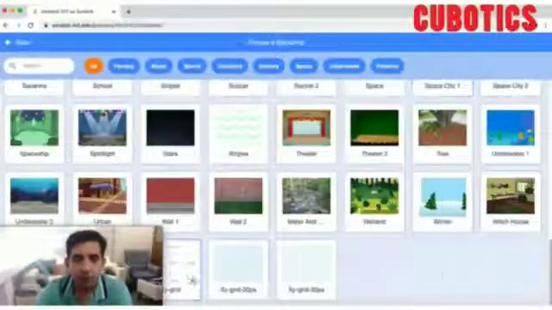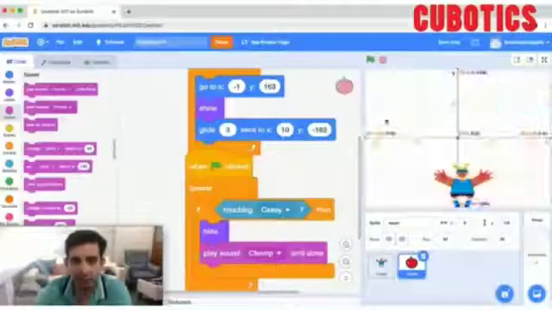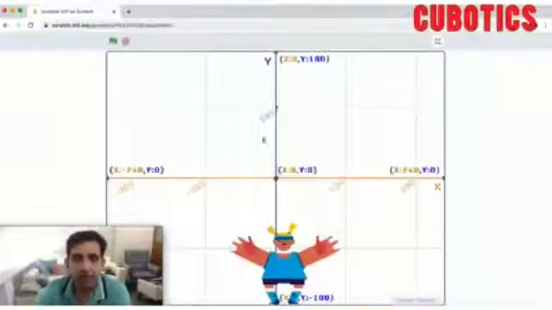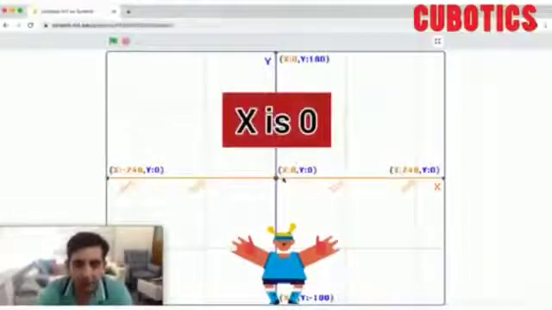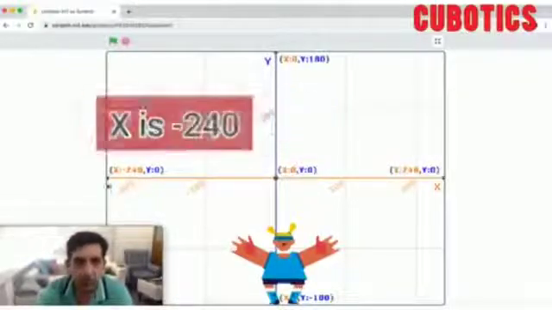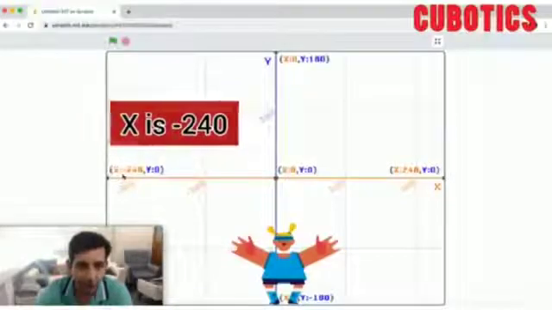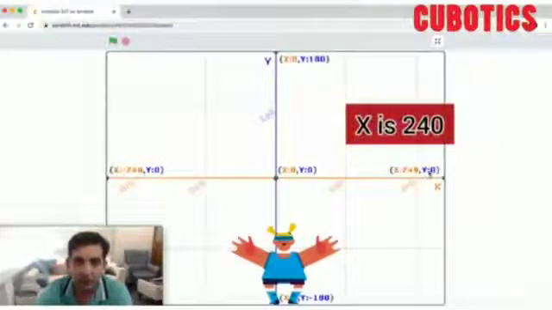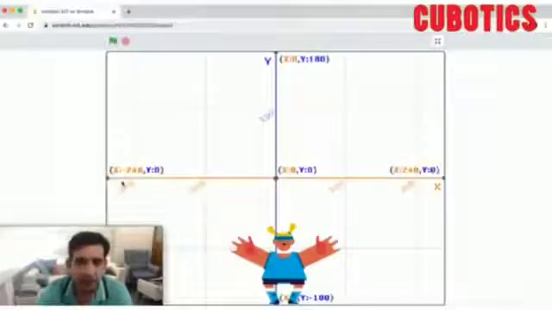Yep, and I'm going to choose something called an XY grid. It's there in the backdrop. Now why I'm selecting this is just to show you my X and Y grid. Now all the students are supposed to know at this point is that if he's on the center, the X is 0 and the Y is 0. If he's on the left, the X is minus 240 and on the right, X is 240. So you can see that my X ranges from minus 240 here to 240 on the right hand side. And on the center is 0. Let's leave the Y at the moment. We don't need it. So what I would like to do is fall from anywhere between minus 240 and 240.